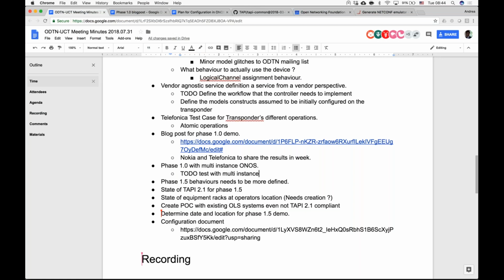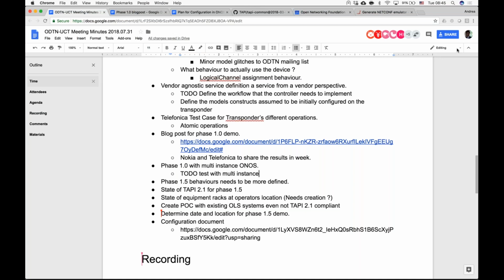Regarding the state of TAPI 2.1, the first RC candidate is expected to be mid August, so in about 15 days from now. But for many of the elements that we need, meaning the connectivity tag to be used against OLSs, that is in a fairly good shape in the current master.